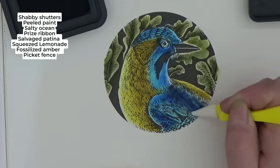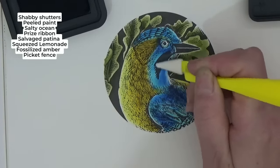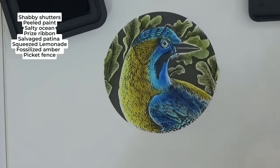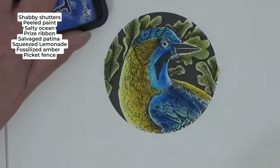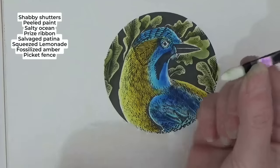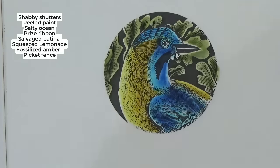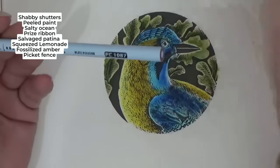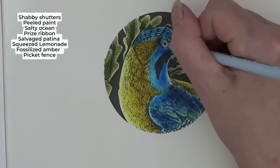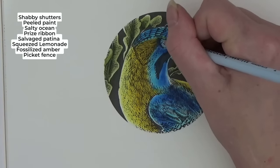I'll let it dry and go back over with our lighter colors. It's just a demonstration, and also trying to save you some money if you're thinking about going into inks. These sponges are amazing but also a whole lot cheaper than professional blending tools. Let that dry — I've got a spare 'Powder Blue Prismacolor' pencil here so I'm going to go in just with that. And of course we can put pencil on it too.